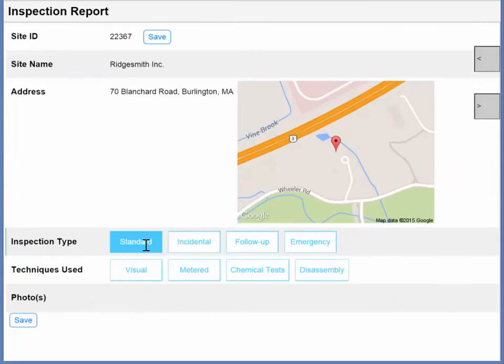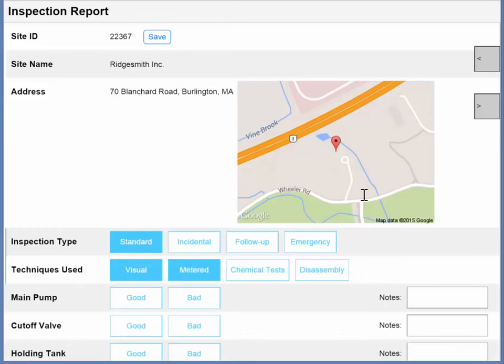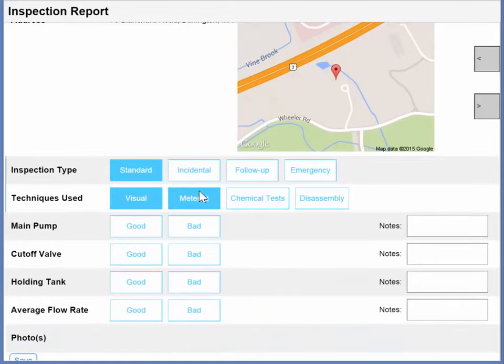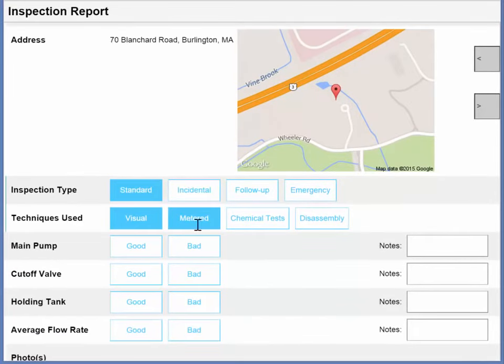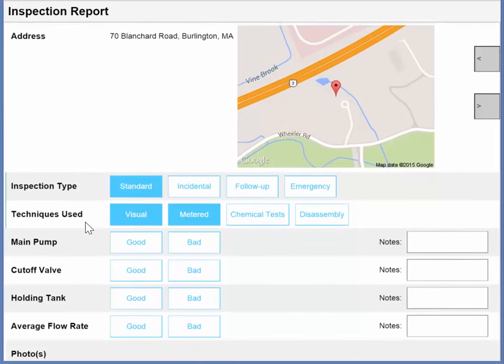And then we get to say, well, what type of inspection type is it? And these are like radio buttons. Notice they're nice and big. We haven't yet said what type of techniques we're going to use for inspection, so we don't have much we can do. But when I click this, it adds different items that you can get with it. So this shows a dynamically configured type of form.